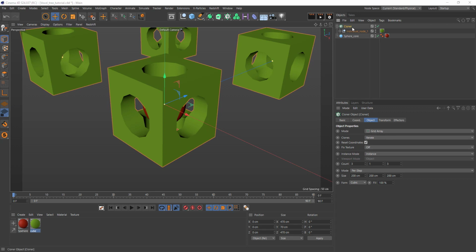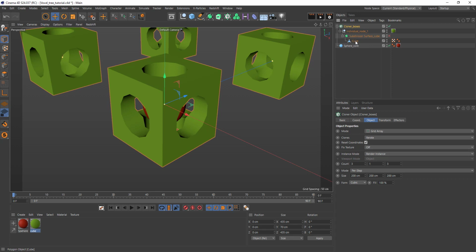I'm going to rename this cloner boxes, and I'm going to change my instance mode from instance to render instance, and that is because we are going to increase this count number a lot. So if you don't want to make your computer freeze, it's better to change from instance mode to render instance.